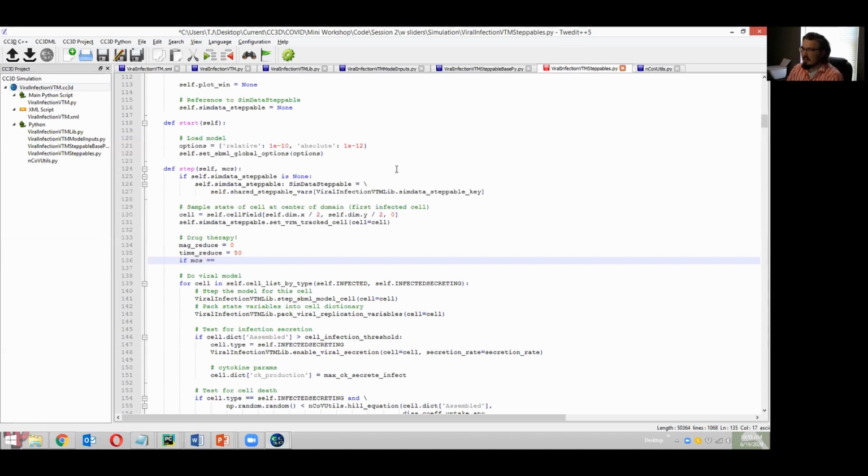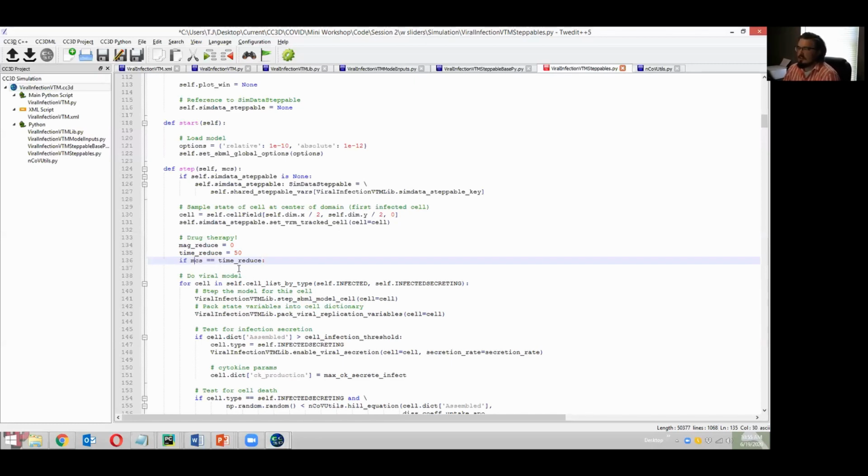This is not an assignment equal, this is a Boolean equal to: if MCS double equal sign time reduce. And then we can complete this conditional with a colon.